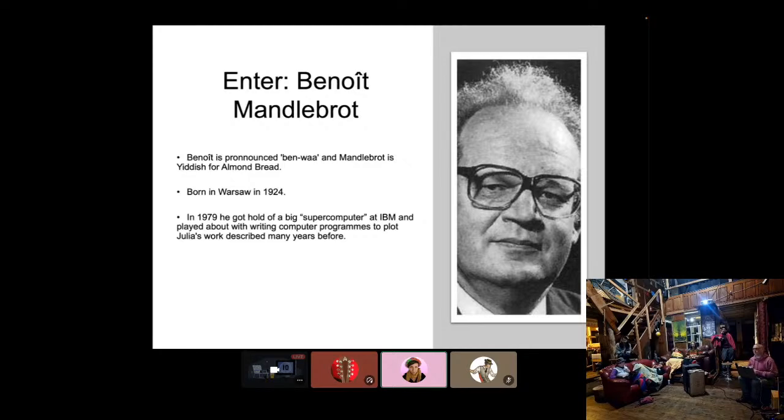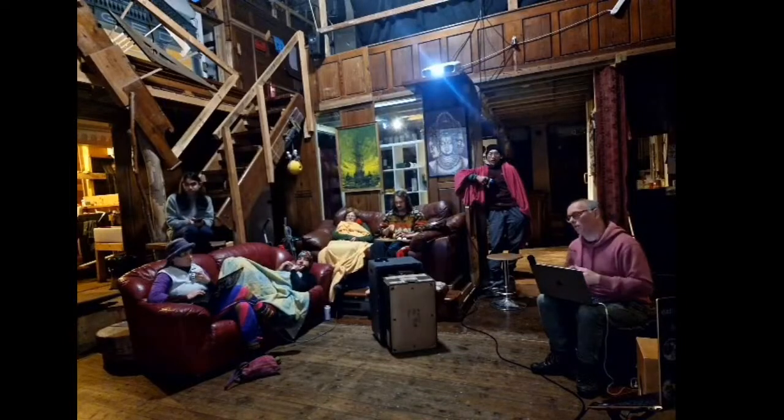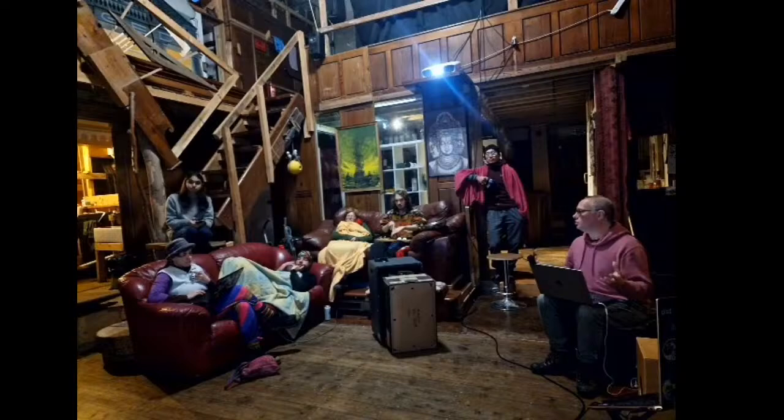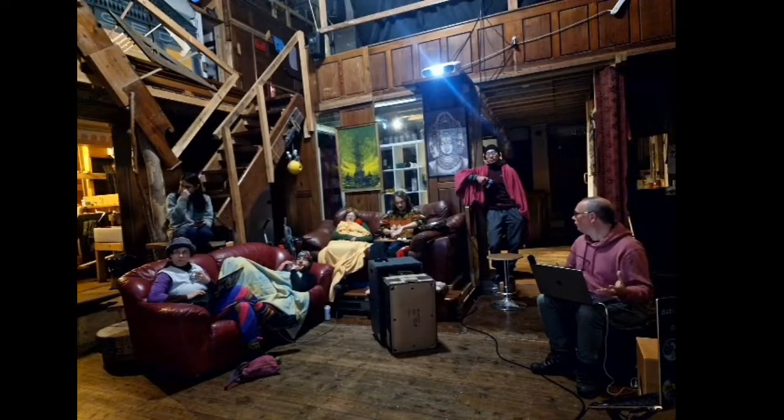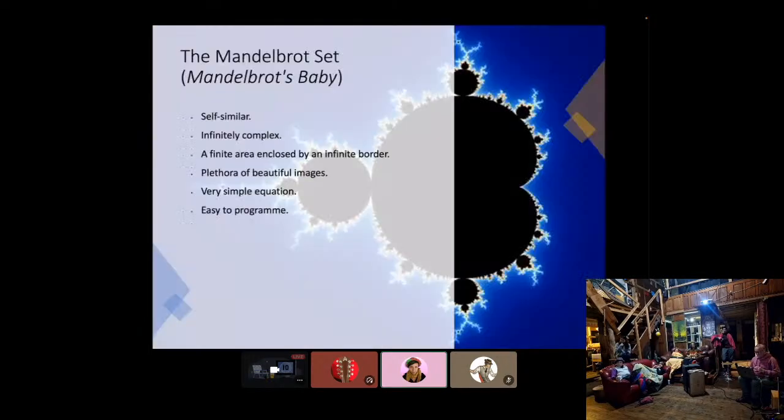I can't quite remember, but I think he either knew of Julia or was a student of Julia's. So he finally had a computer at his hands that he could actually put these equations into and draw these things, because they couldn't really do that before as it was just so laborious. So he came up with the idea of plotting the map of z goes to z squared plus c for every value of c in the complex plane, and a miraculous pattern came out of the trusty old IBM plotter, which was the Mandelbrot set, and hence it has his name.